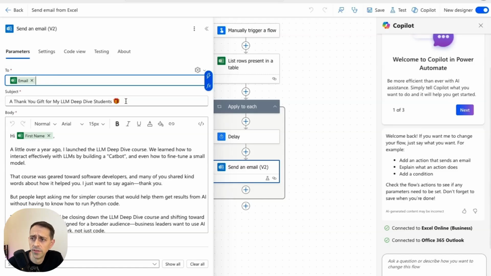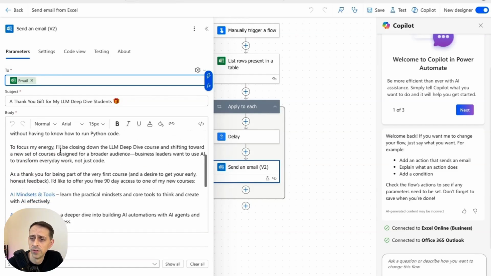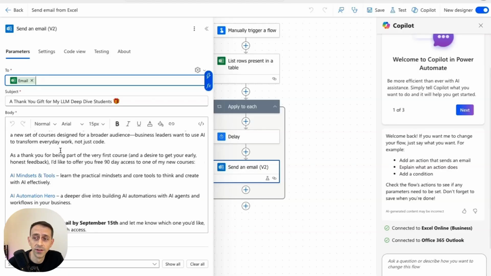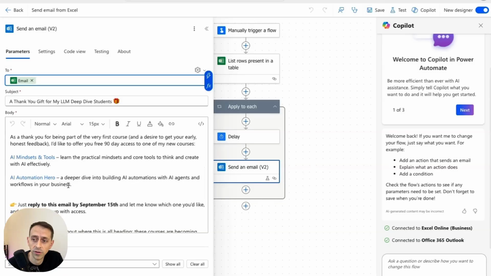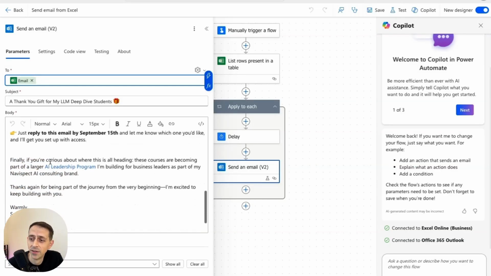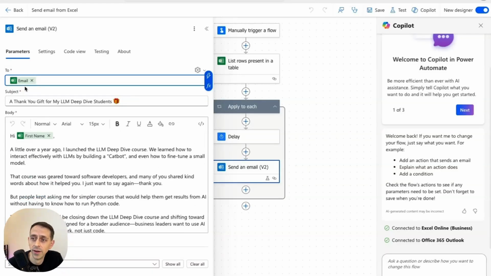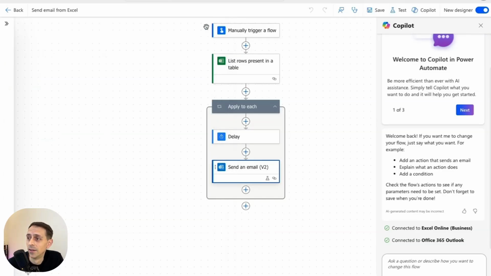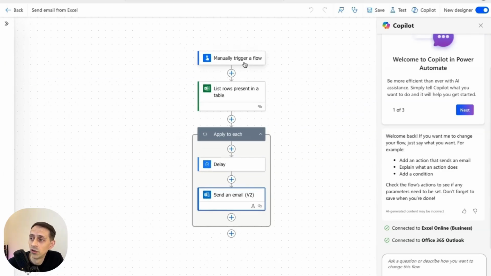Then I put a subject in here. This is the email I'm sending, which is related to an account that we're closing down and we're moving the students to one of their choice of our new coaching course programs. And so that's the whole thing. There are only 2 dynamic pieces here, the email and the first name. And that's it. And so we can now just trigger this whole thing.